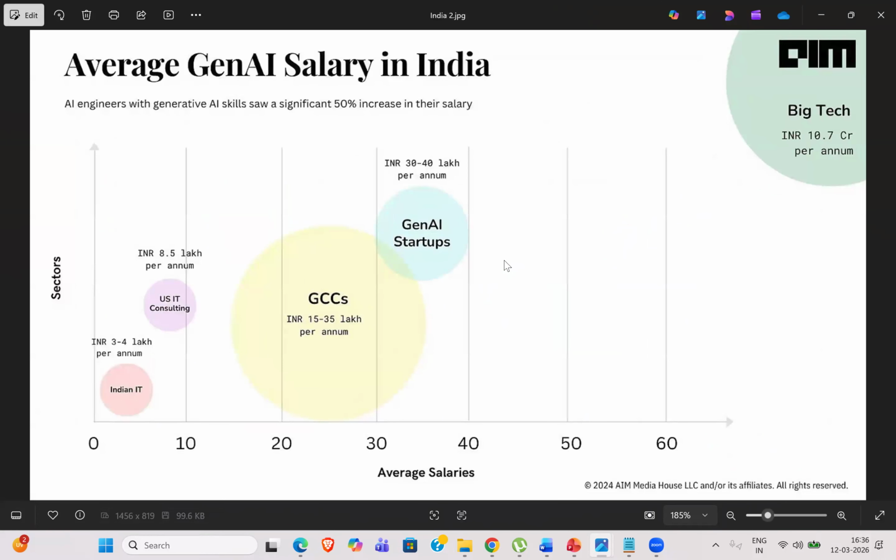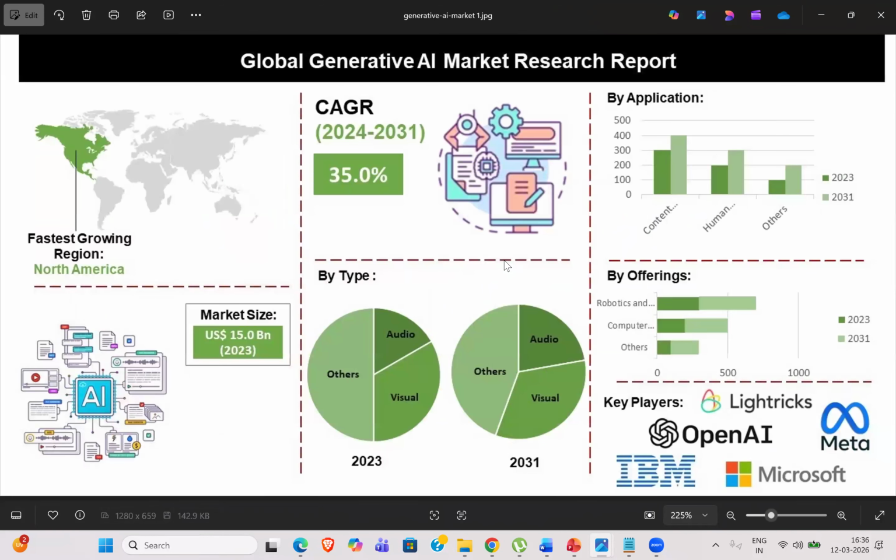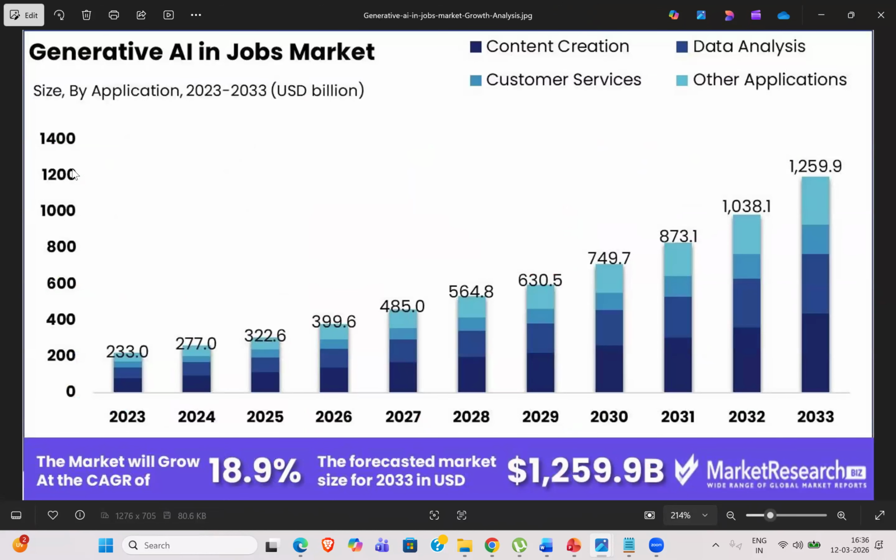And of course, if you look at the Indian market here, generative AI specialists are being offered lucrative packages of almost up to 80 lakhs or 1 crore in India. And again, if you look at the global generative AI market landscape, you could see the US is dominating the global generative AI research as per the recent report here. All right, so this is from Gartner, and again some other tech firms here, which is telling you the global generative AI market could reach $1259 billion. So which is a very, very huge market in the field of AI.